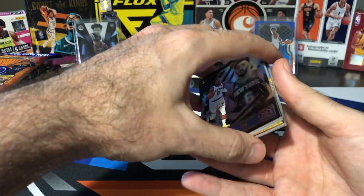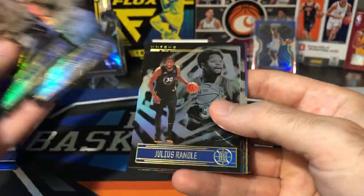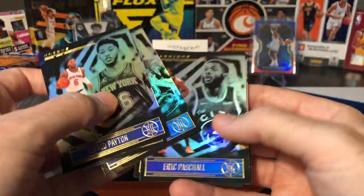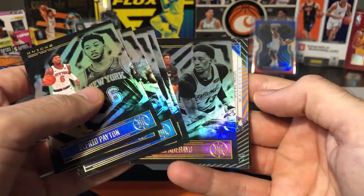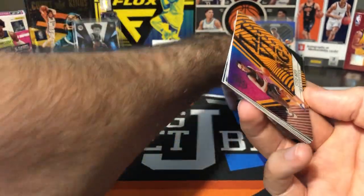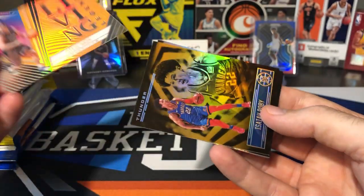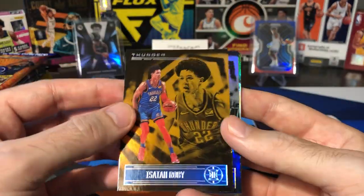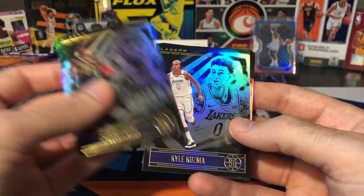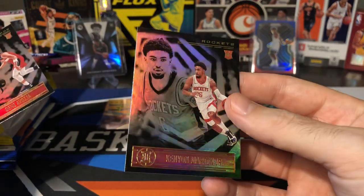Still trying to complete this set — I need about 20 or so cards left to pull in order to complete the set. We got Alfred Payton, Bede, Julius Randle, Eric Paschal, Tristan Thompson, Bam Adebayo. And we got a — I saw it say Mavericks at the bottom, I thought it was a Luka, but it's going to be Steve Nash, Living Legend, on an orange acetate. Then we got another orange — Isaiah Roby, second year card. Karis Levert, Kyle Kuzma. Rookies on the back are going to be Denny Avdia and Kenya Martin Jr.